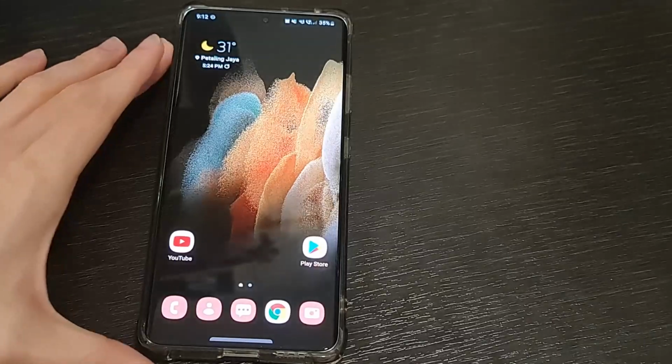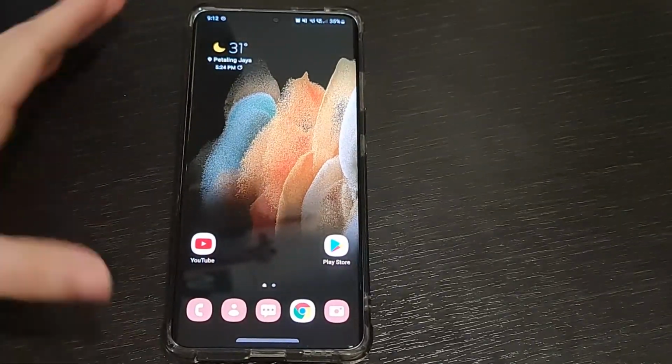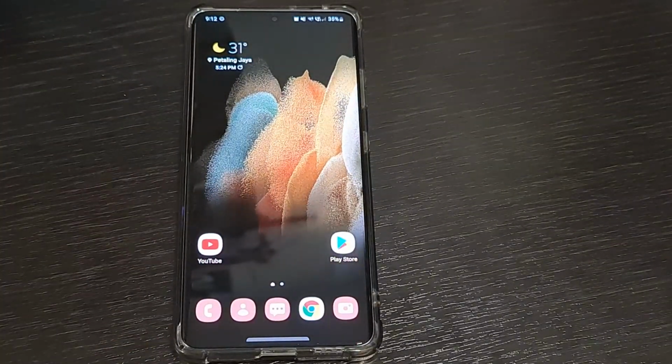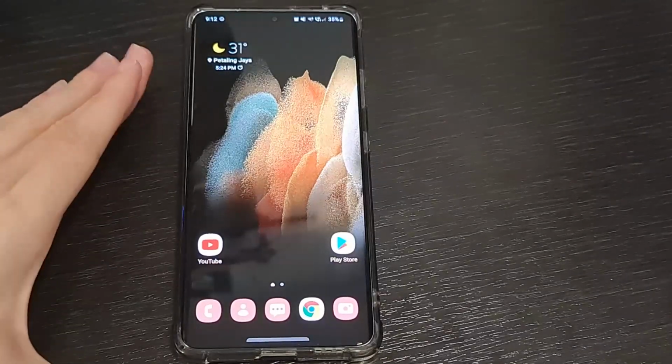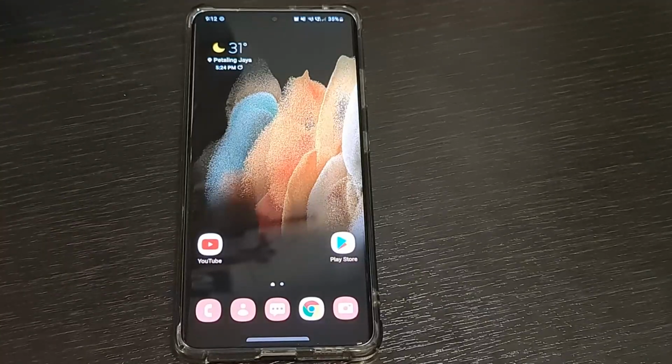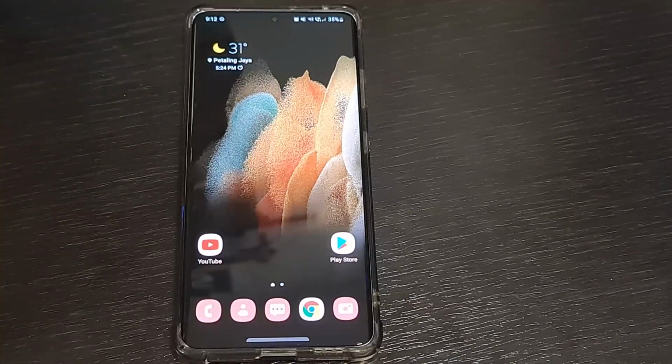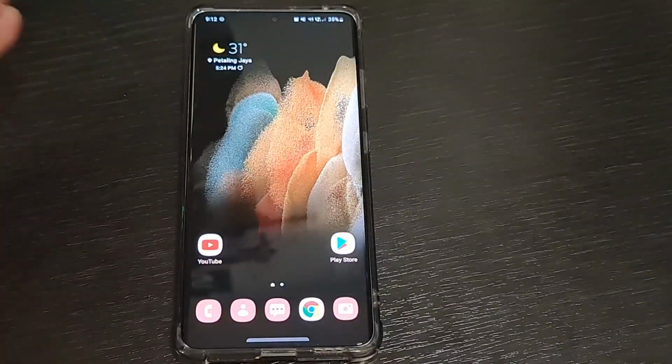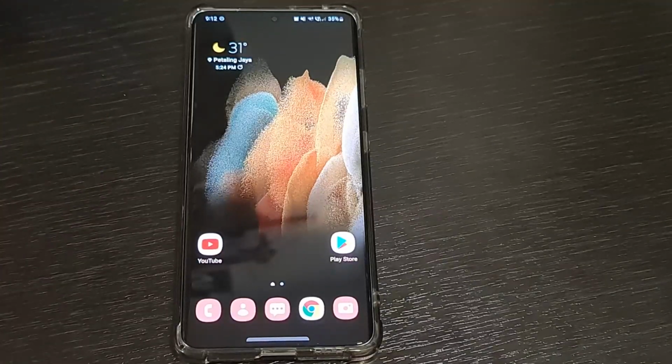Alright guys, I guess that wraps up all the major things that I found in Android 12 with One UI 4.0. So I might not have covered every single thing, but these are the main things that I noticed in this new version of Android and the new version of One UI 4.0. These are just the top things that I found out. There are many things actually that we still haven't discovered yet, but as we move on we might discover some new things.